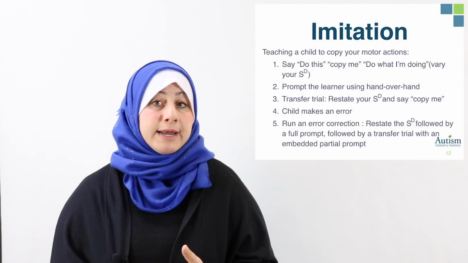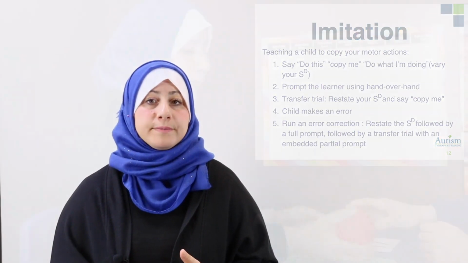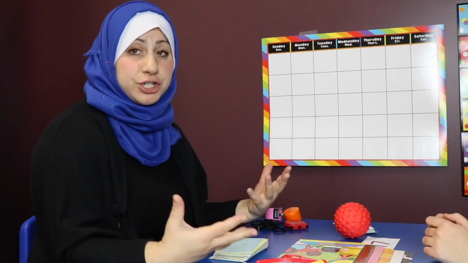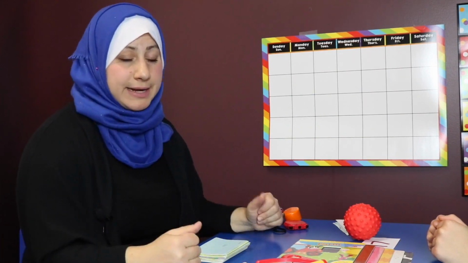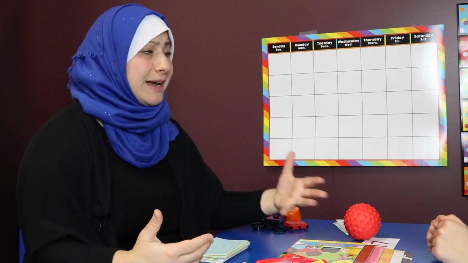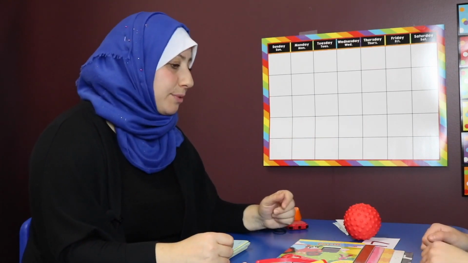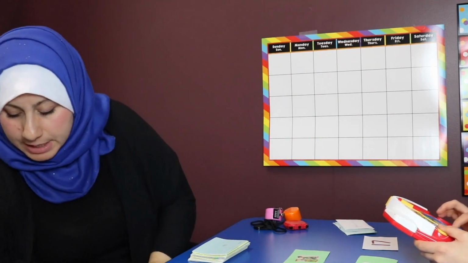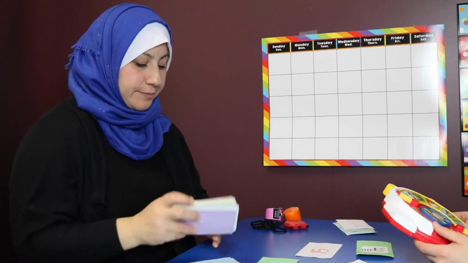Now suppose your learner made an error. Use an error correction. Here's a video model. Now before I get started, I'm going to reassess the motivation because the motivation may have shifted now. So I'm going to place some items on the table as I get my cards ready and I start setting up my next teaching activity. I never want to leave the learner with downtime doing nothing. I always want to make sure that they're selecting something. All right, so now that my learner has picked something, I can now clear the table from the other reinforcing items. I'm going to put that down. I'm going to change up my cards and then go from there.